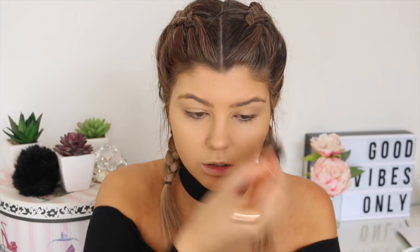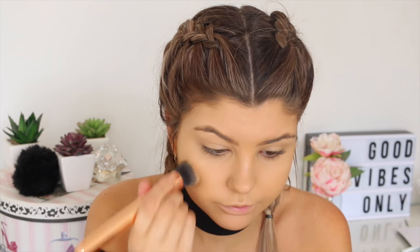I wasn't going to do a chit-chat makeup tutorial, but I haven't talked to you guys in a while so I just thought I'd chat. I'm going to take my beauty blender and buff in the foundation. My favourite concealer is the Urban Decay Naked Skin in the shade Light Warm — I'm kind of running out of this too, honestly I'm running out of everything.